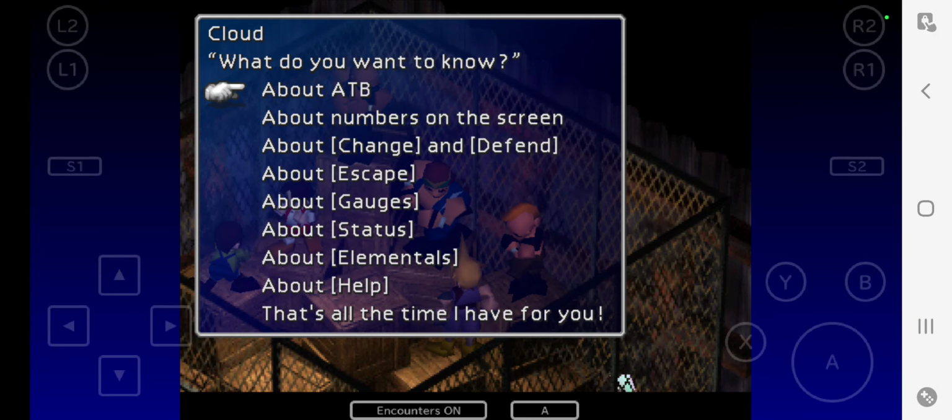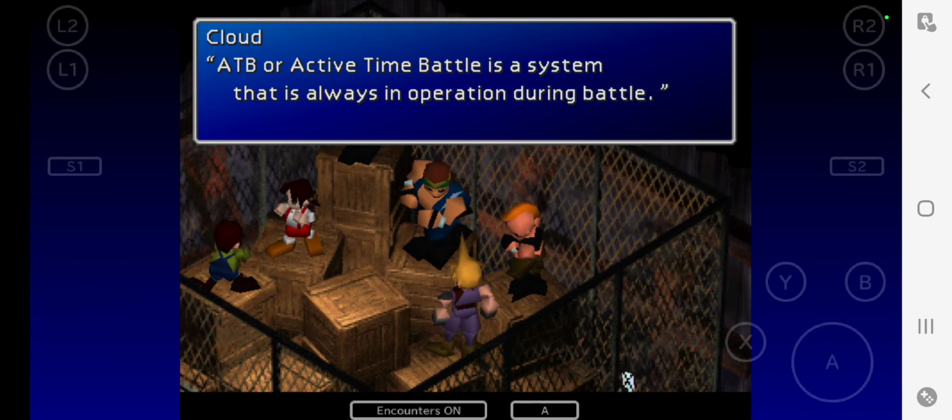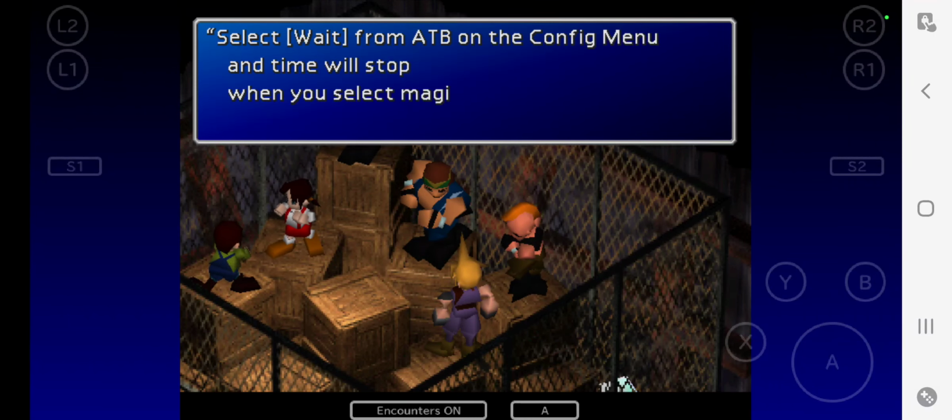Oh, okay, so this is kind of like not a tutorial, but kind of like a tutorial. I did learn about materia. Let's see, what's ATB? About numbers on the screen, about change and defend. Okay. Active time battle. Oh, okay.